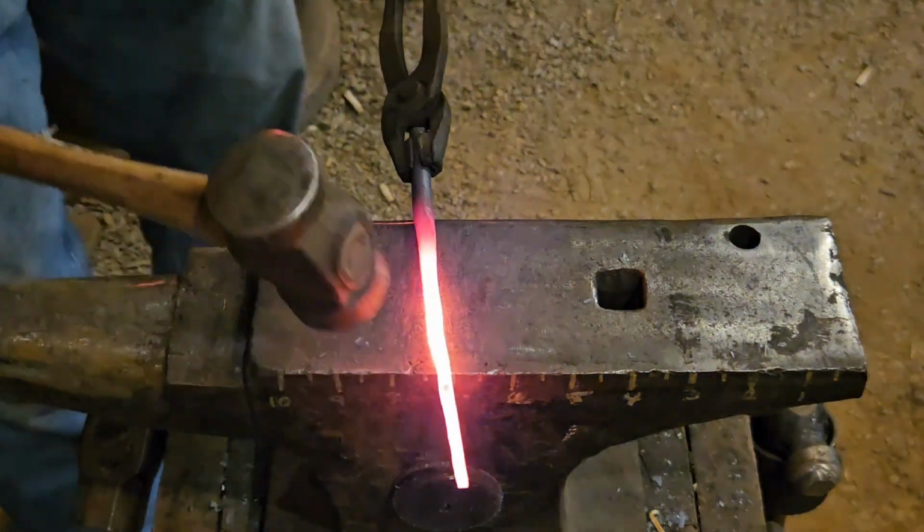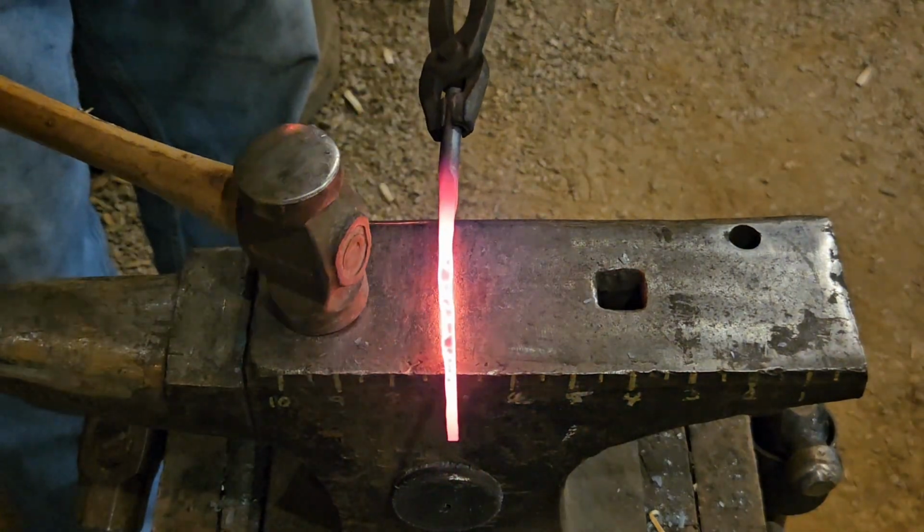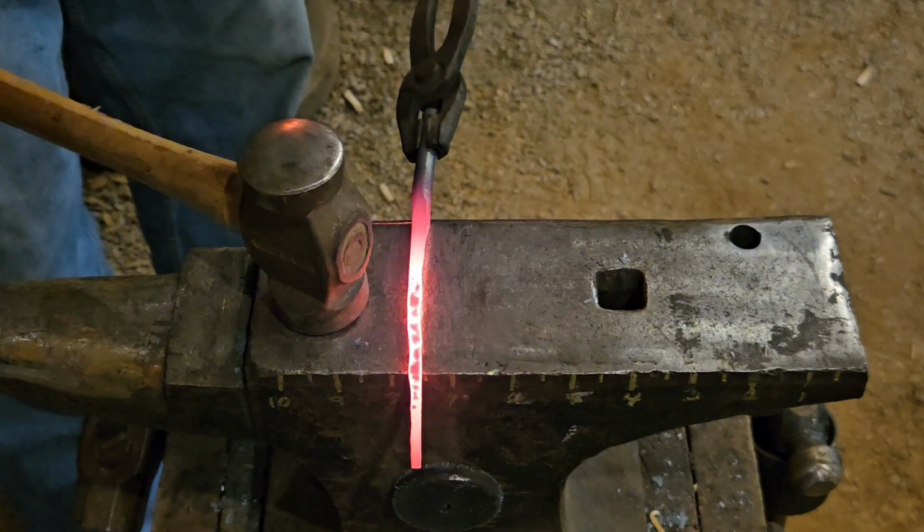This end is going to be the handle side, and I'm just going to straighten it up right now, and then we're going to flip around and work on the other end of it.